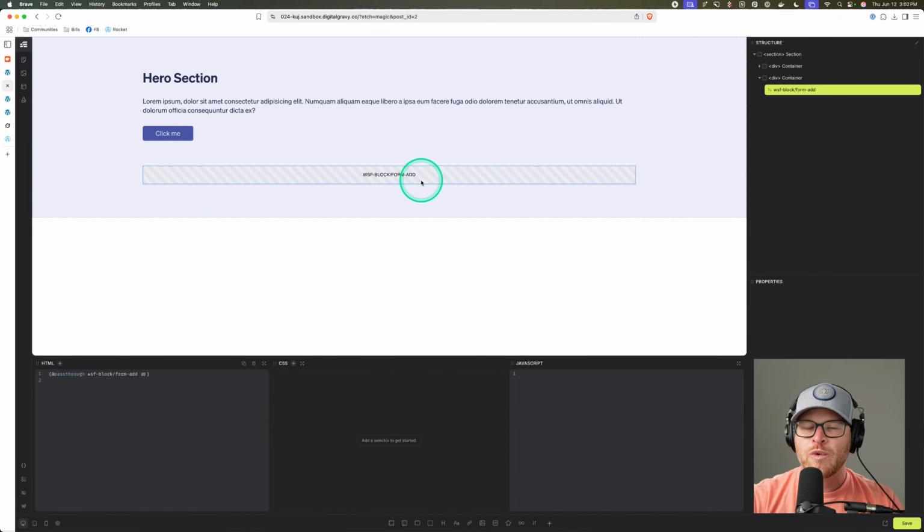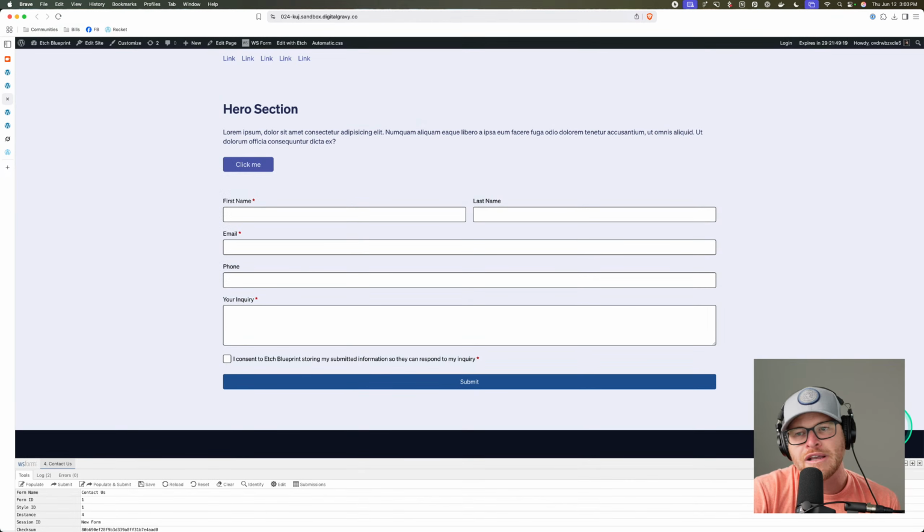Okay. And so we have what's called a pass-through block. Now, when Mark gets his hands on this, and we have the right APIs and all that stuff, it's going to render the form in Etch. Right now, it just passes it through. And so if I go to the front end, there you go. I got a form. So even though it's not the way we want it to be, we have a pathway to doing it. So you're not blocked. If you need a form on the page, you can get a form on the page. Not a problem. And Etch just passes it through from the block editor. So it's pretty much how that works.